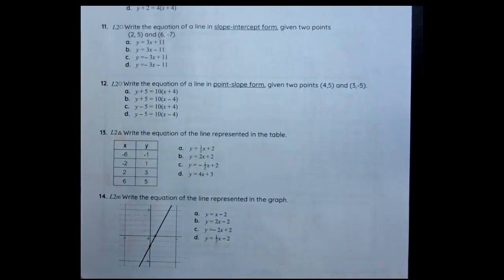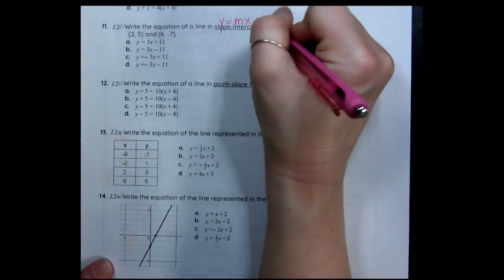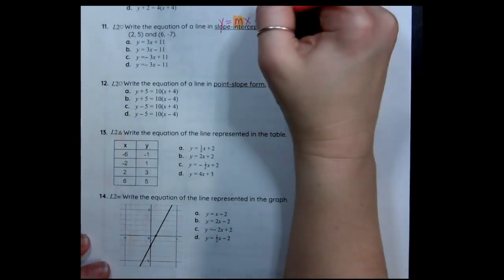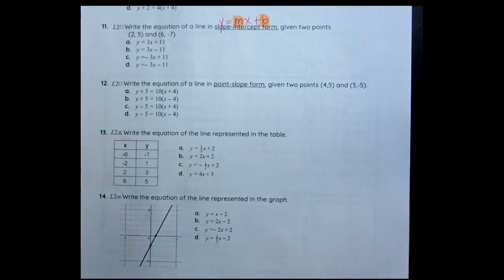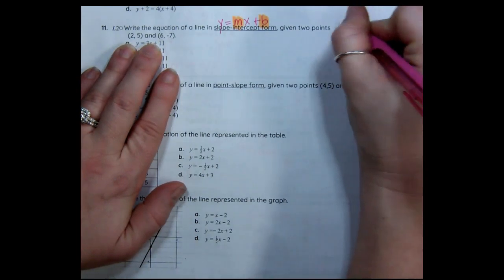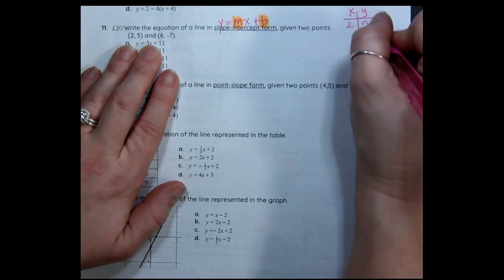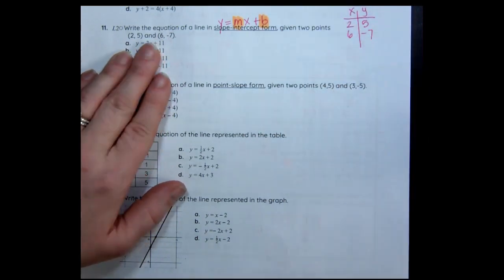Write the equation of the line in slope-intercept form given 2 points. All right. Slope-intercept form. Y equals mx plus b. So I have to have an m and I have to have a b. Right now, I don't have either. All I have are 2 points. So I have 2 x's and I have 2 y's. Not super helpful. So I have to find slope first. Most of you have shown that you like to find slope from a table. There's a poster about this in the room as well. So I'm going to take my 2 ordered pairs and put them in a table.